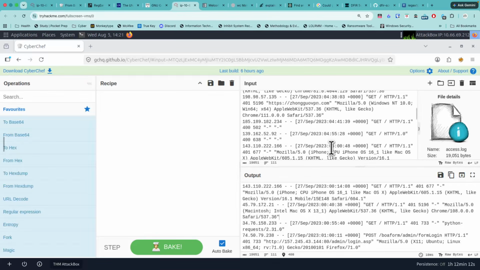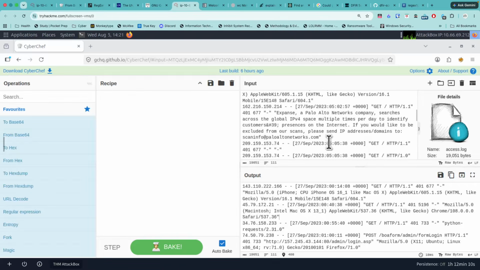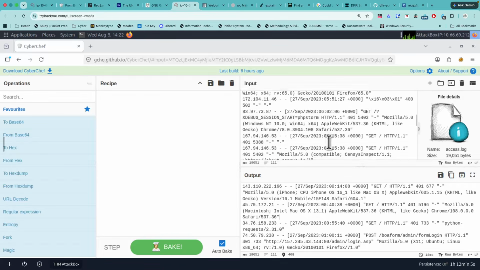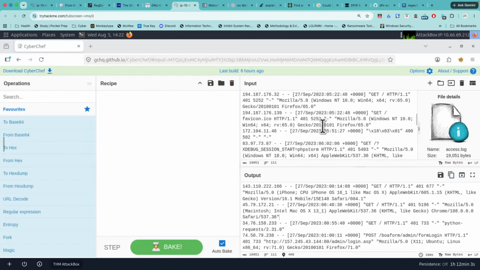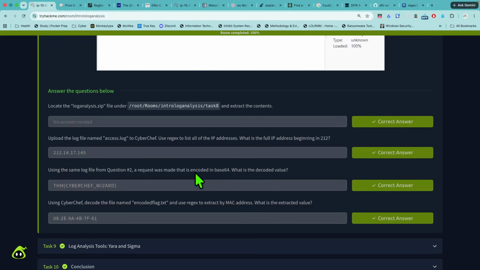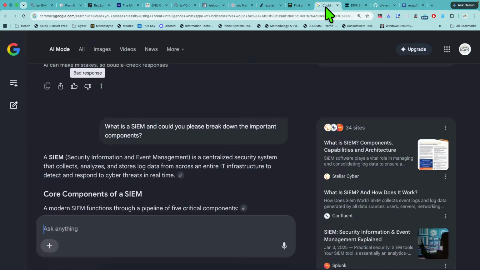I see a VPN. Do we have any hints? Alright, a request was made that is encoded in base 64. Let me do some Googling.